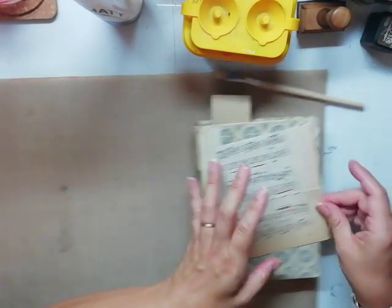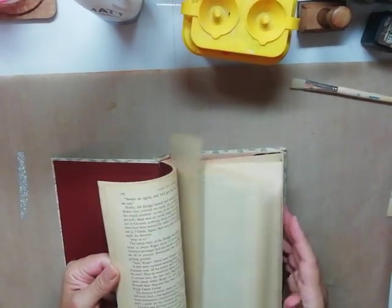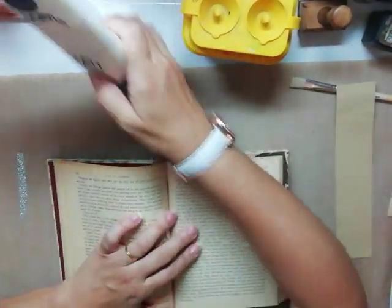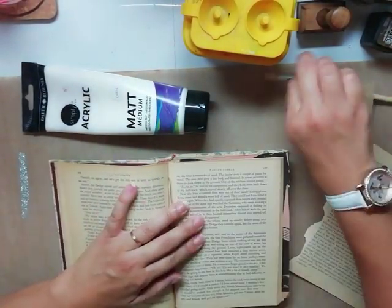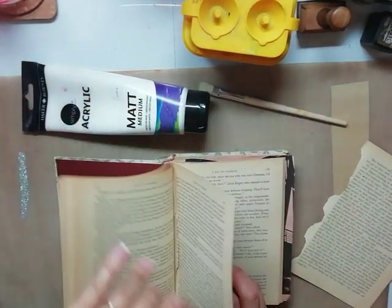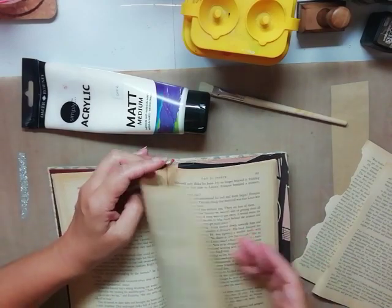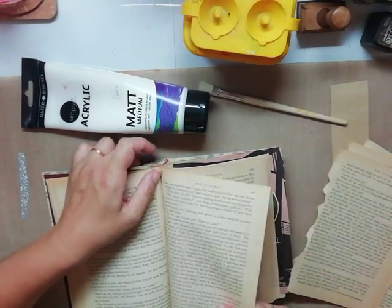Let me just put that one away. So first thing we need is book paper. And I haven't torn them yet because, you know me, I don't prepare a thing, now do I? Well, at least I did prepare something. I have my matte medium out. You will need matte medium. For this, you will need a paintbrush. I got my paintbrush right here. I use this matte medium. You can use Mod Podge, of course, in gloss or in matte. Same thing. Depends on what you like. I prefer the matte. I don't like the glossy that much.